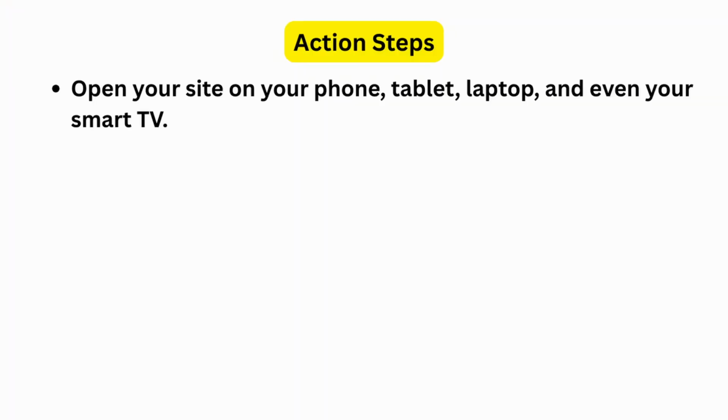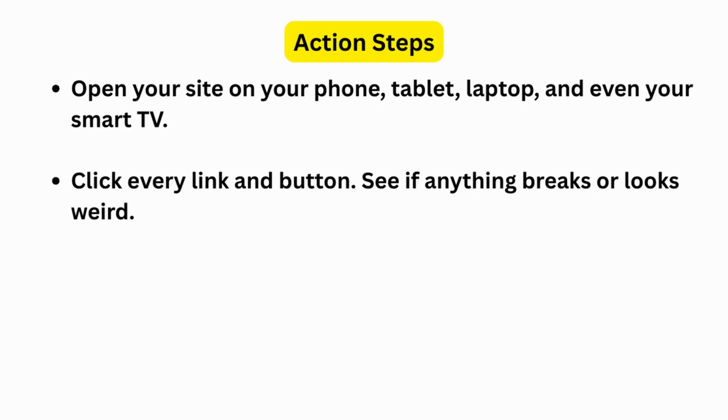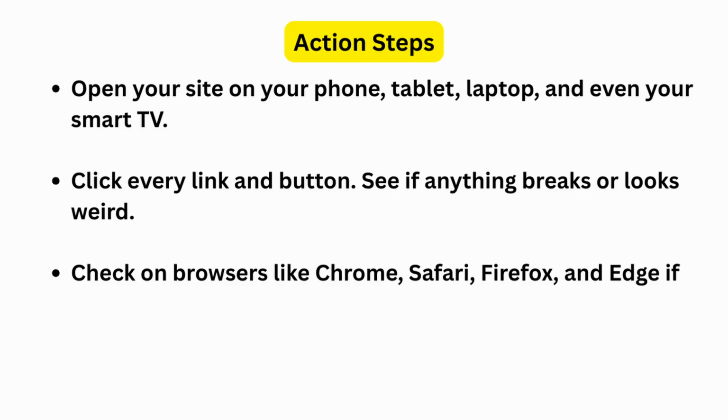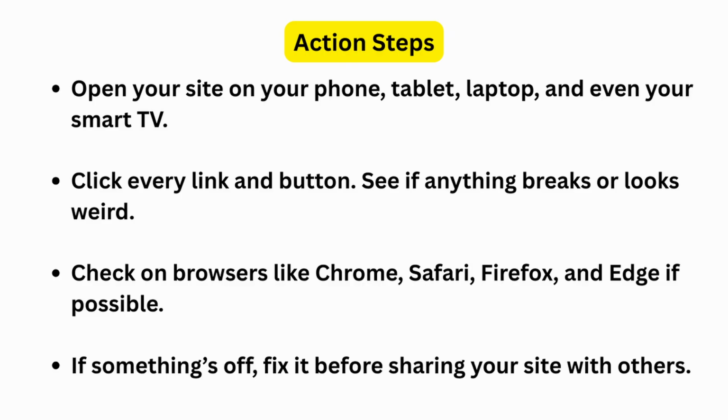Don't skip this step. Test your website on different devices and screen sizes. So open your site on your phone, tablet, laptop, or even a smart TV if you want. Click on every link and button, see if anything breaks or looks weird. Check on browsers like Chrome, Safari, Firefox, and Edge if possible. If something's off, fix it before sharing your site with others.